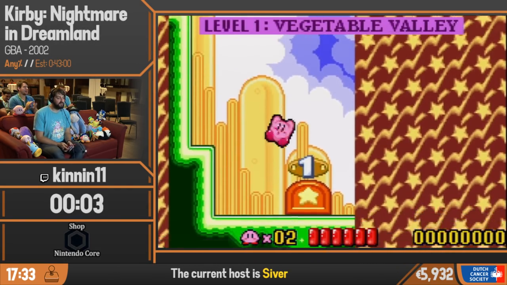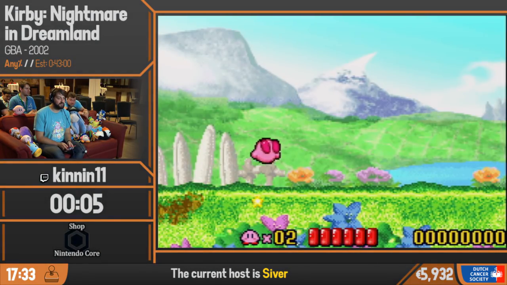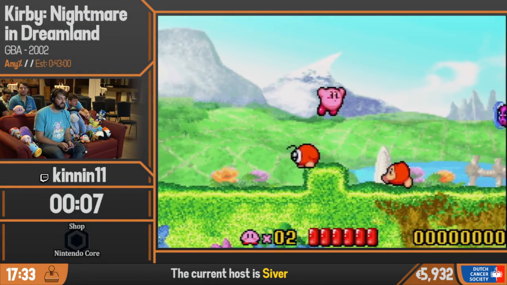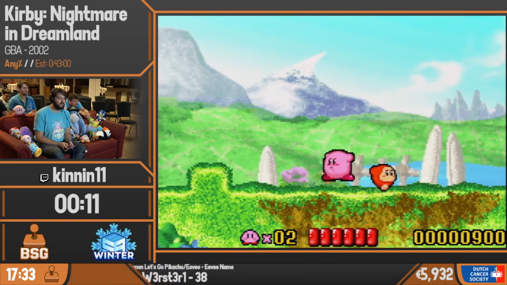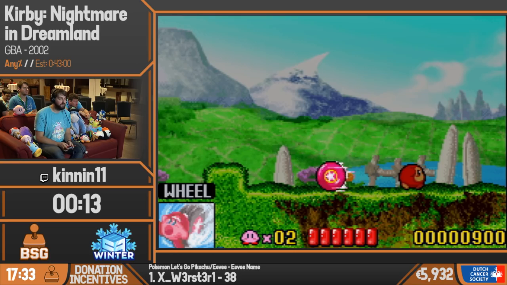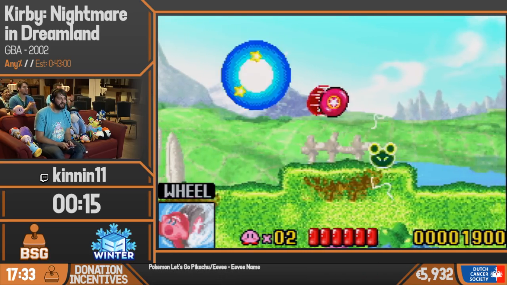So right off the bat, I'm gonna do a Kirby speedrunning classic. I'm gonna be trying a mix. What a mix is, is that you grab 2 enemies with abilities, and you try and get a certain ability. First try, let's go.